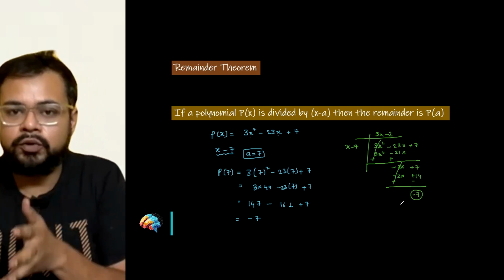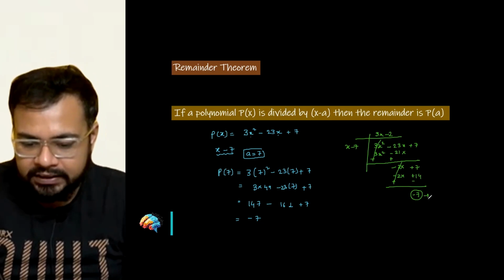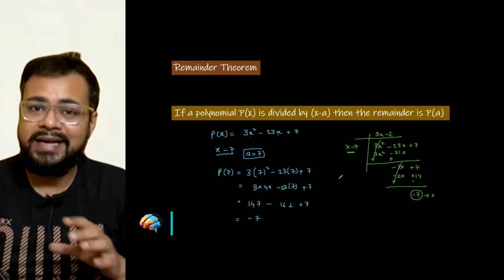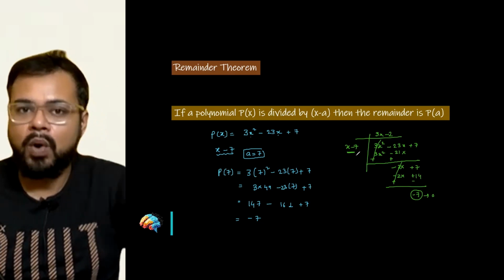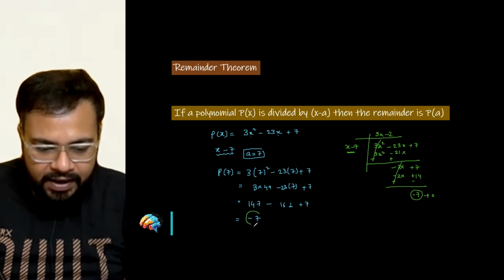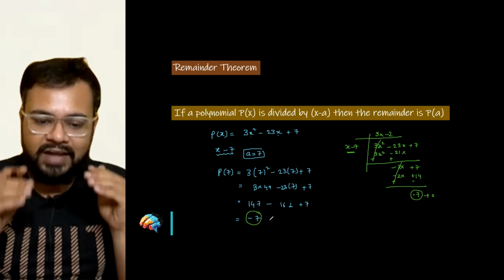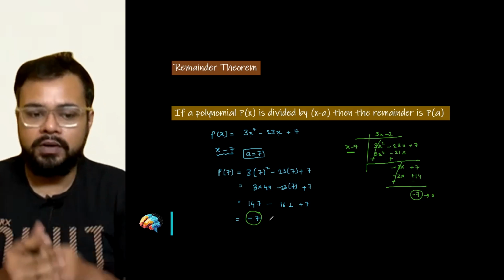And I have to stop the division here because the degree of this thing, what is the degree of this thing? This is a 0-degree polynomial, we know, which is now less than the degree of the divisor we started with. It was a 1-degree polynomial. And you see that without dividing, just by using the remainder theorem, we are getting the remainder. That is the use of the remainder theorem. Okay, I hope you understood this.